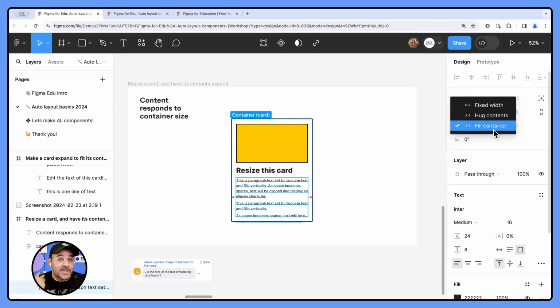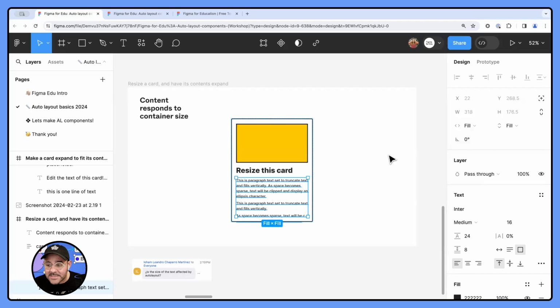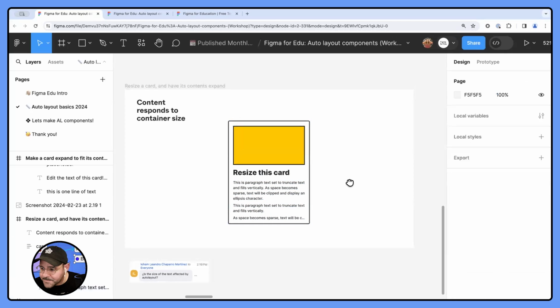And it's basically you're determining how you want your content to resize, whether or not the container or the inside elements are going to be responsive one way or the other. So I think somebody's asking if the font size can be reduced. So right now we are not reducing the font size, but what we are doing is reducing the width and the height.